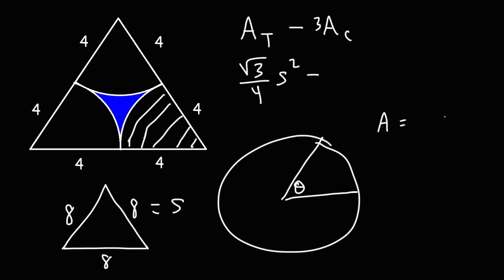To calculate the area of a sector of a circle we could use this formula. The area of an entire circle is pi r squared. So the area of just a sector of the circle is going to be theta divided by 360 times pi r squared, where theta over 360 represents a fractional part of the entire circle.